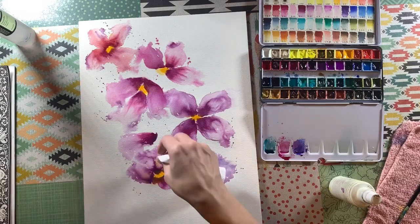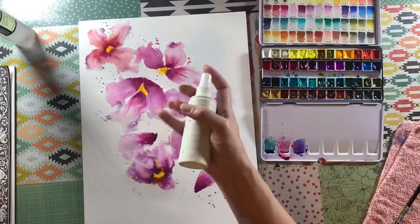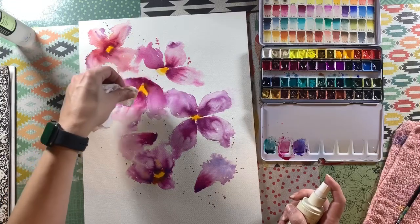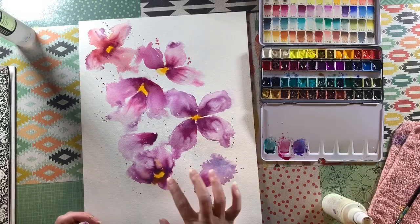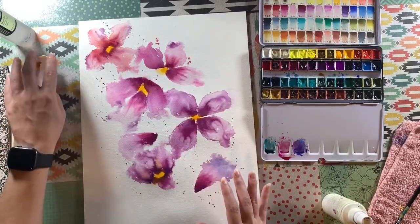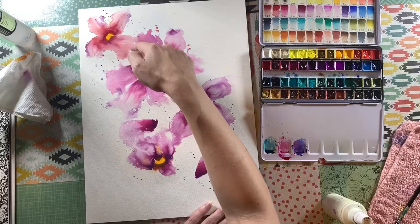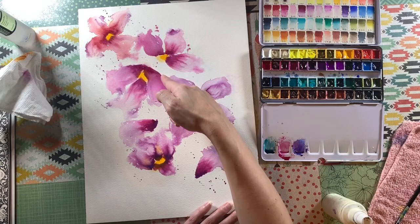And in the bottom flower, I actually like some of the yellow kind of coming through, because it is at a different angle. So I just kind of leave it alone. And then there's some where it didn't spray as much as I wanted it to, so I spray it just a little bit more to get it to spread out some more. And I just, like I said, leave the bottom one alone. And we're going to let this part dry and then come back when it's done and then add the stem here. Or actually, I don't even think I let it dry. I just go ahead and start adding the stem.